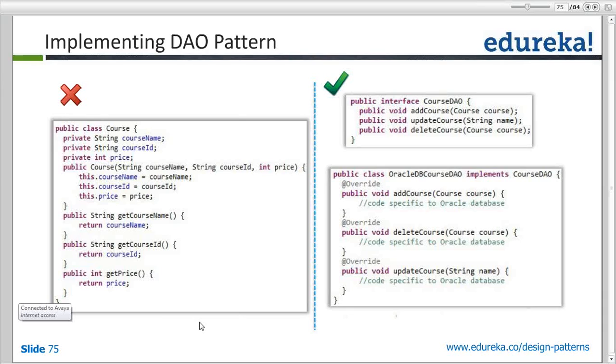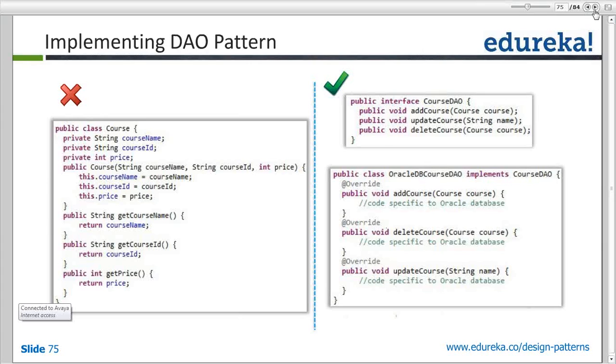Remember, now again, a violation of single responsibility, because the course object is not only holding the data but also is responsible for persisting itself. We say don't do it, just create an interface called CourseDAO, which has methods called add course, update course, delete course, and then you create the special classes of it, saying that, oh, I want to store it into a database, and not only any other database but Oracle, right?